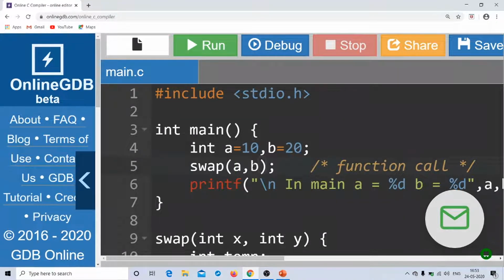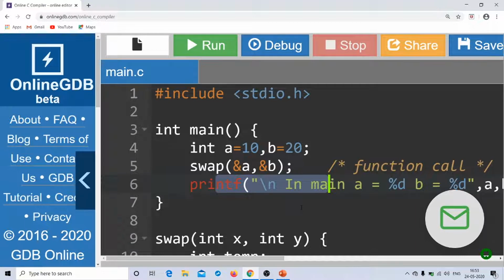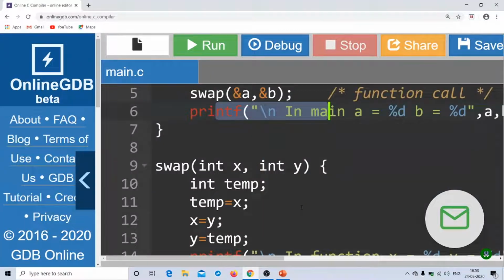And you know, address is given by the ampersand symbol, and hence I will call the function with &a and &b as parameters. So this line now signifies that I'm calling a function with address as a parameter. And the moment I do that, it becomes call by reference. So I repeat, the moment I call a function with address as a parameter, it becomes call by reference. Now let us see. Of course, there's not going to be any change in the printf function of main. Let us see what the changes are in the function definition.